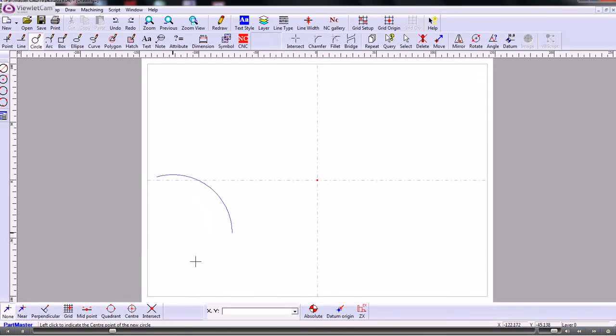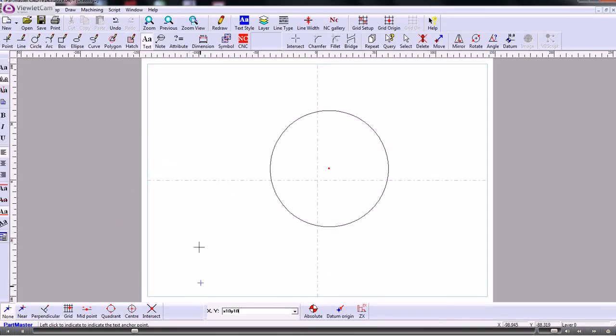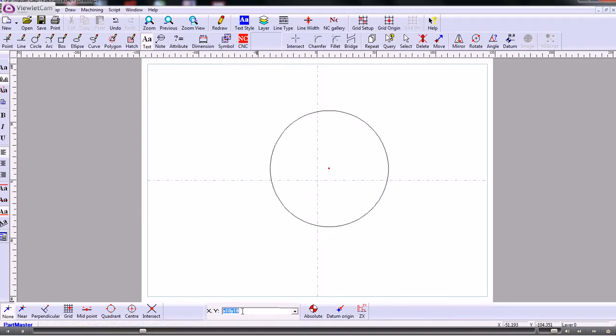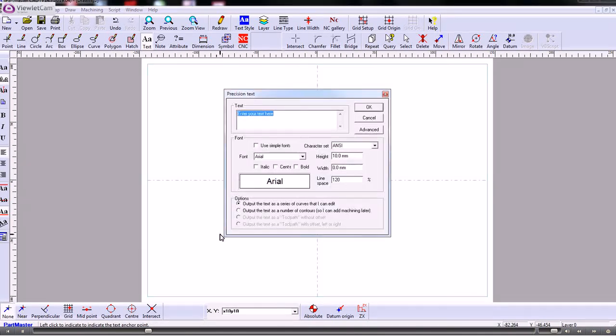Another thing to look out for is that if you use the window here to position an item, press the enter key to do that, then the focus stays in that window. So if you then try to put in some text, the focus may well stay within this window here. So you need to get the focus out of that window and into the main screen.